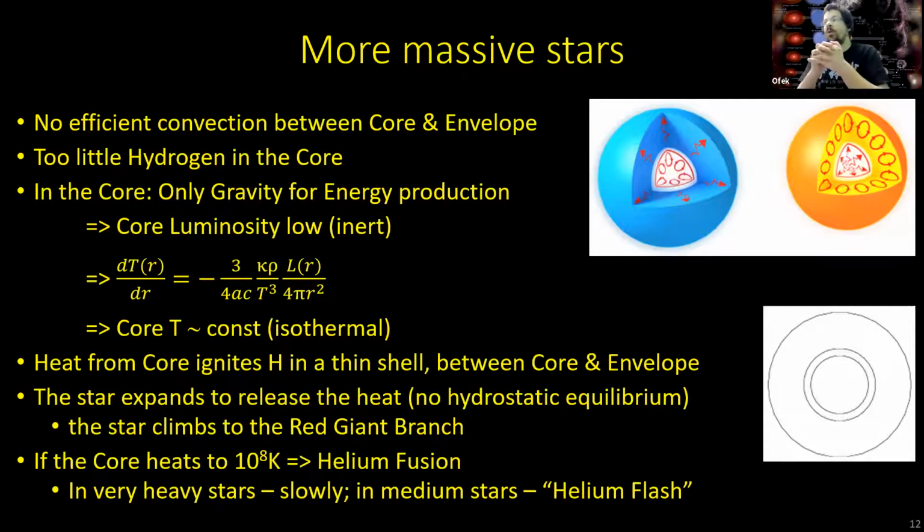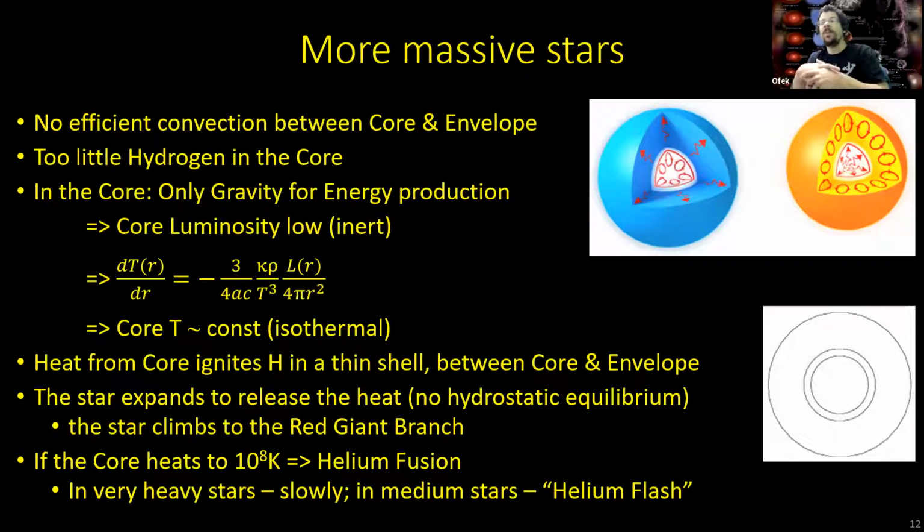What will actually happen is that the core might become degenerate, that is, almost like a white dwarf. It will be held together by electron degeneracy pressure and not by gas pressure, which means the helium will again have very low luminosity, be almost isothermal, and all the helium in the core will basically be at the same temperature and rise slowly in temperature rather than having a temperature gradient. What that means is that when eventually the core becomes hot enough and dense enough to ignite helium, it will happen not just in the center of the core, but all over the core, because the core is basically all at the same temperature.